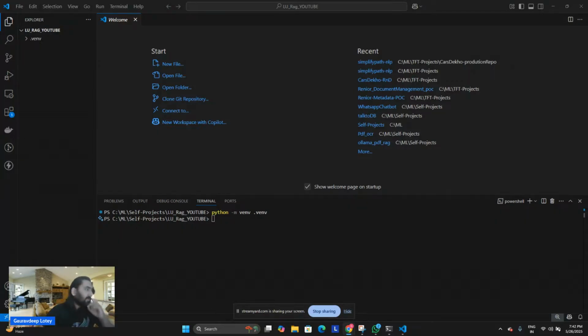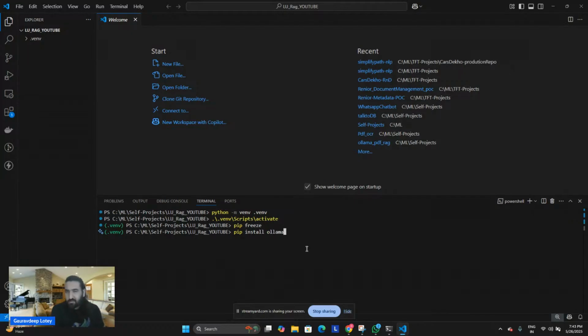All right. So I've just created a virtual environment over here. Let me quickly activate it. On Windows, we don't need source, we just need .venv script activate. I'll say pip freeze just to check what is there in my virtual environment. Nothing is there. I can simply go ahead and try pip install Ollama.